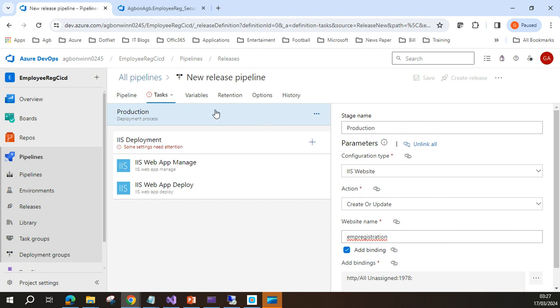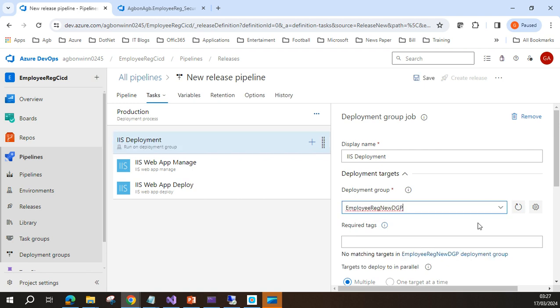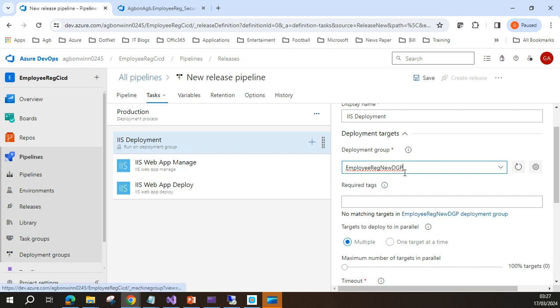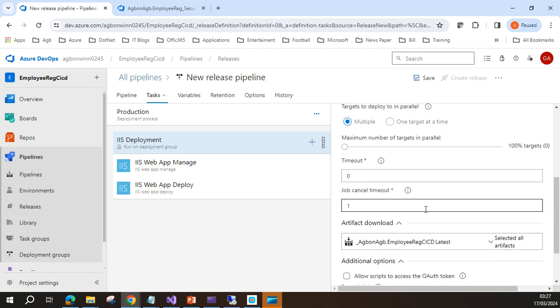All right. Pay attention to where I clicked to set that up. Let's go to the reconfiguration. So you can see the deployment group. When you click on IIS deployment, you have the deployment group, which we created before. You have to pick it here. But like I said, this will let it know wherever you used it, it will come and reflect. It will map whatever you have in this environment to the production server. So you can allow multiple.